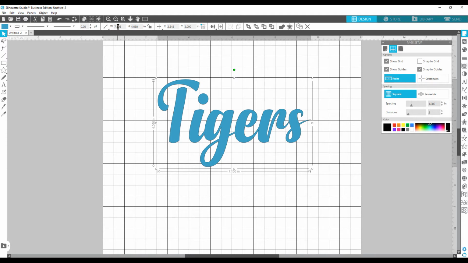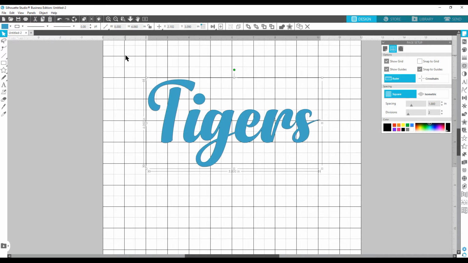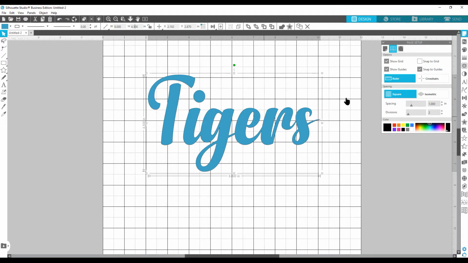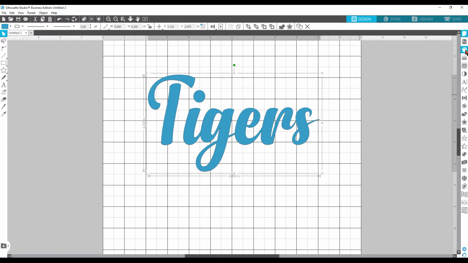So let's just go ahead and say that for your shirt or whatever you're putting your name or word on, you measured your shirt and the size you want your design to be. So let's just go up here at the top and you can change tigers to be 8 inches and you push enter. And then here you can make it 4.5, oop, not 43, 4.5, enter. Okay, so let's just say 8 by 4.5 is what you want.